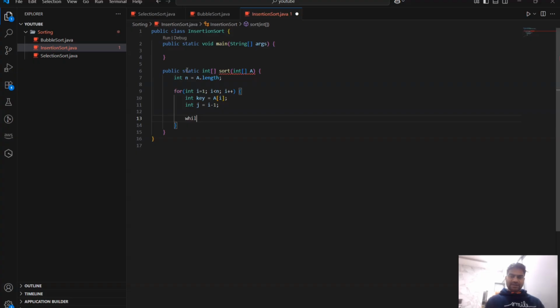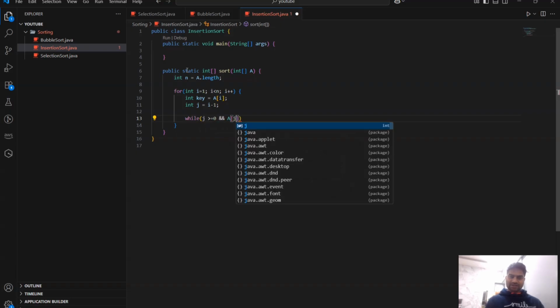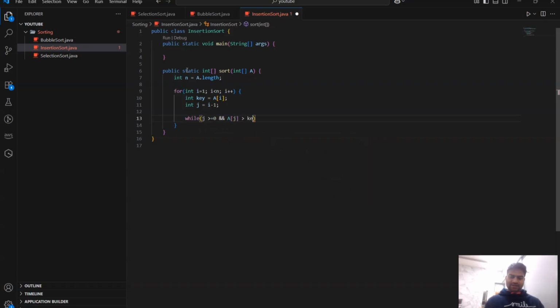Now let us create a while loop: while j greater than or equal to 0 and a of j greater than our key, we will place a of j plus 1 with the element at the jth index.